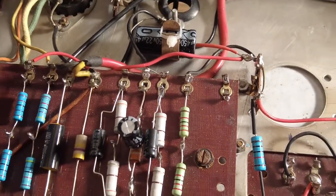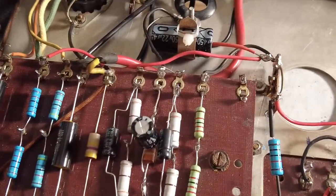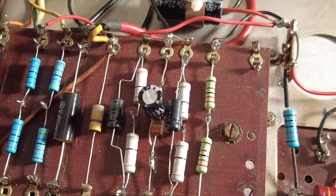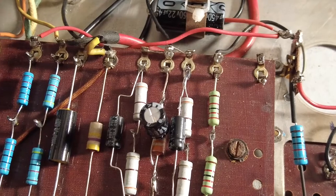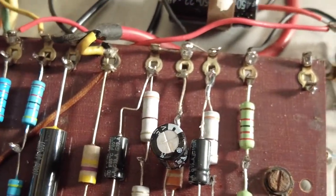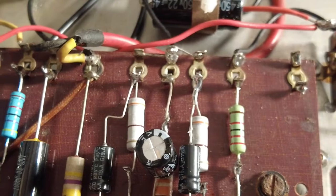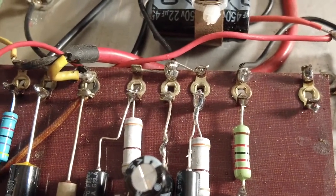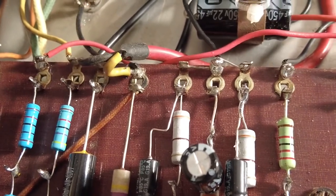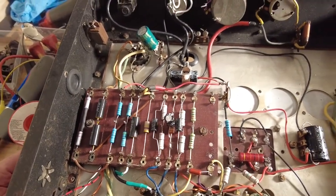What I've done is I've put a couple of 6V6s in now. The other ones were just test ones, and I've done a separate cathode resistor for each tube on this one, and I've finished up doing the old series thing again with those. One of the reasons I had to do that was to get the value. So I finished up with about 777 ohms this side, 782 that side, which is about 5 ohms difference. And the dissipation is 12.55 watts on this tube and 12.44 on that one. How's that for matching tubes? So we've done really well with that.